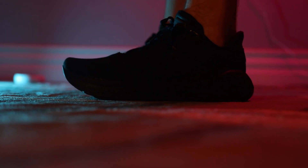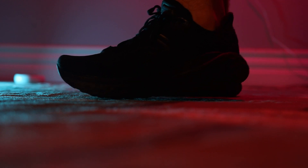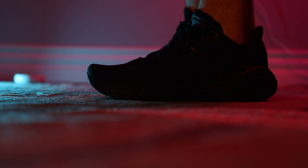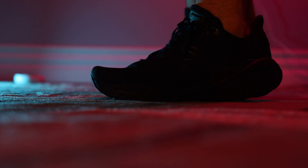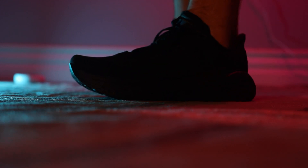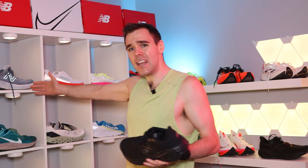The Fresh Foam More V3 is an awesome easy day and recovery shoe, but that ends there. I tried to do daily paces, I tried to do a little bit faster stuff, and the More V3 just didn't have what I needed. It really wants you to go slow. It's not going to be a great daily trainer. You need something like the Pegasus or even the 1080 V11 if you want a New Balance shoe — those allow you to go a little bit faster. This shoe, when you try to pick up the pace, feels very awkward. But that's what the shoe is meant to do, and when we get to the value section, it's going to hurt its value proposition.